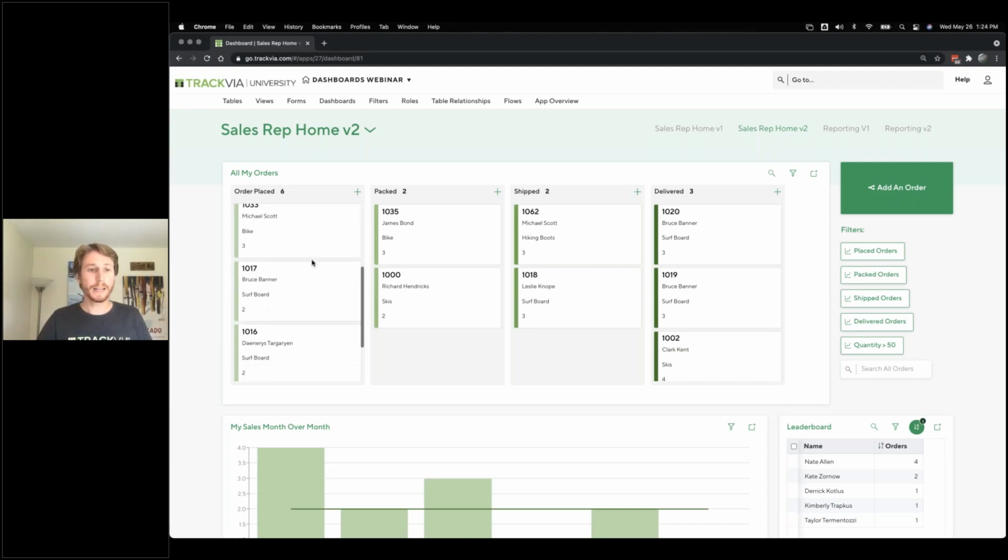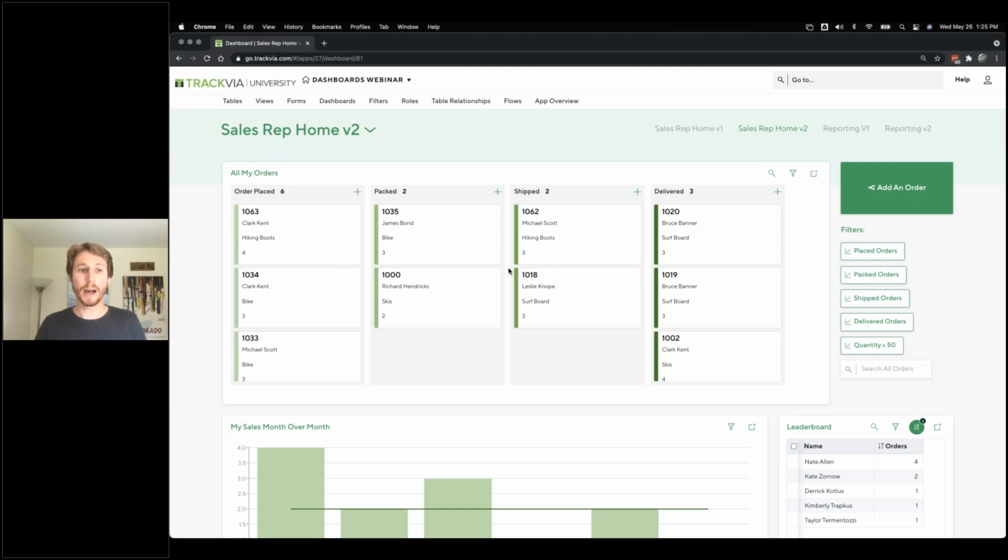So these lane views are another way to achieve the same thing that those 5 views achieved on the last screen, but it's a more engaging, cleaner way of looking at it. The other thing that you may notice here is we're no longer looking at all 72 of those orders. We're looking at 6 plus 4, 10, 13 different orders, right? We've narrowed this down to just my orders, because I'm logged into the system.